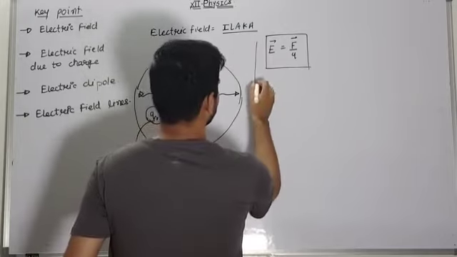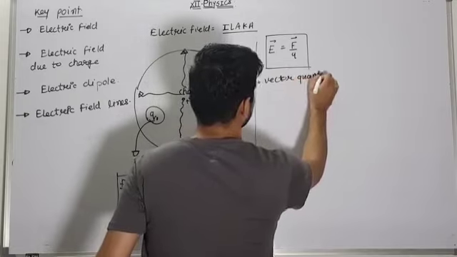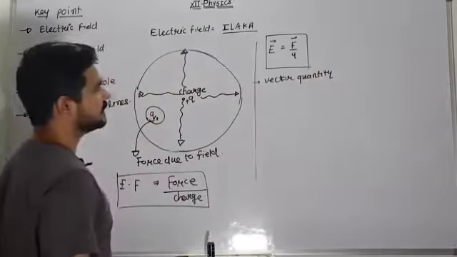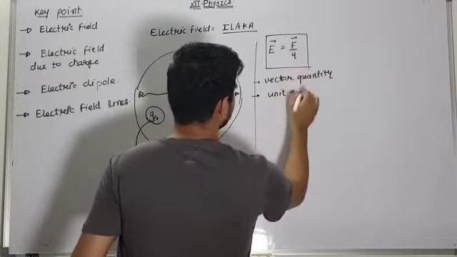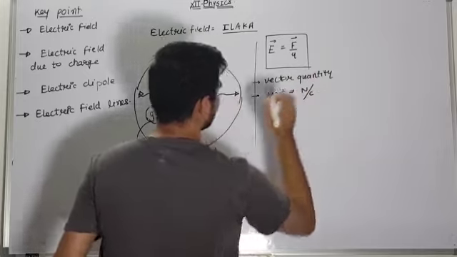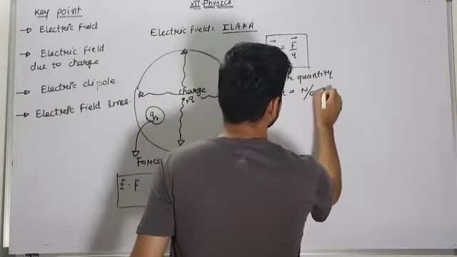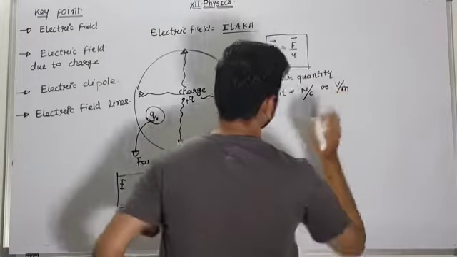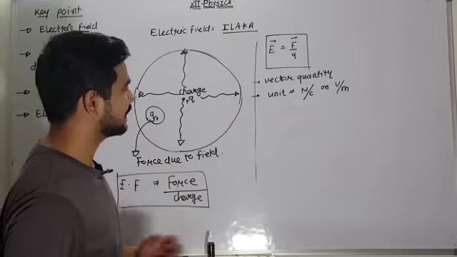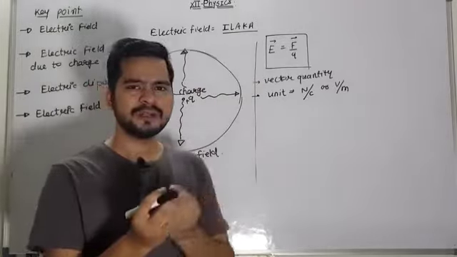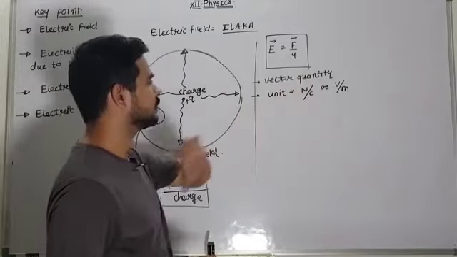Now it is not a scalar quantity but a vector quantity, because force is acting on it, so it cannot be a scalar quantity, but it is a vector quantity. And what about its unit? Must remember, the unit of force is Newton and that of charge is coulomb. So Newton per coulomb. There is also another unit, called volt per meter. You will learn it in the next chapter of this session. So you have to remember it is not a scalar quantity but a vector quantity. These are small things that you should always store in your mind. Its unit is Newton per coulomb or volt per meter.